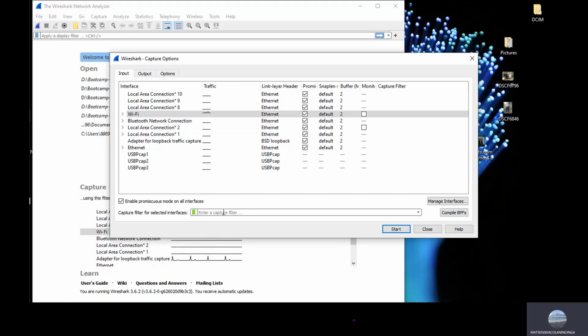But before doing that, it can happen in two ways: you can specify the type of protocol prior to capturing, or else you can just capture every kind of protocol, and then after that you can specify the type of protocol after capturing those packets, if I may say.